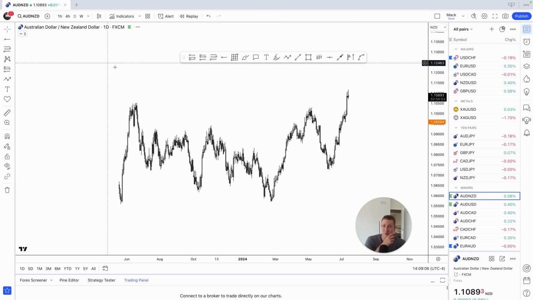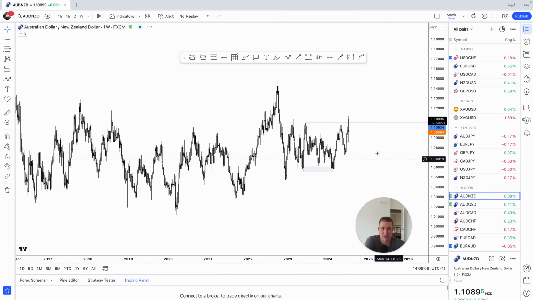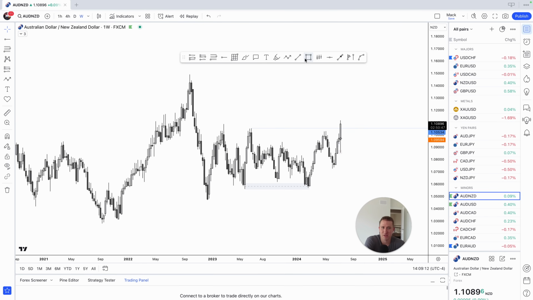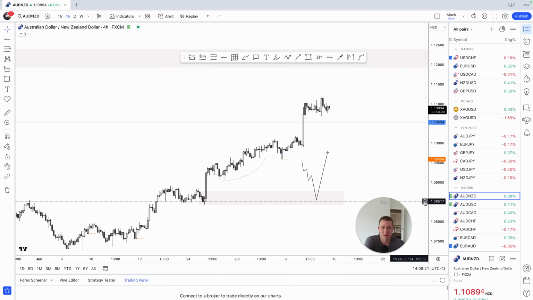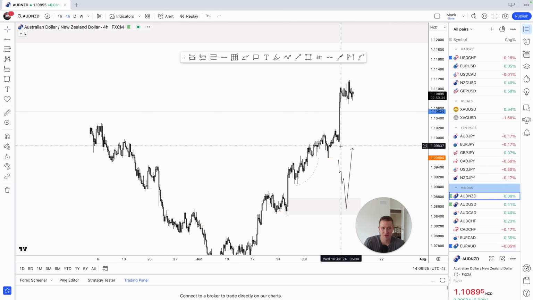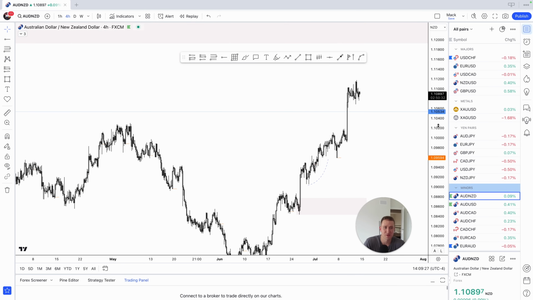AUD NZD is looking very nice. We can't ignore the fact this thing is a bullish force right now. And I see us coming up into this region. Now, this area of interest stands out to me because it's a nice fair value gap that caused the shift to the downside. Now, you're probably asking, okay, Mac, where are we going to be looking to take longs from? Well, longs for swings, okay? So you can look for counter trend trades on this if you want to.